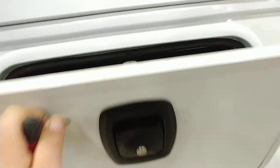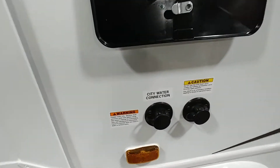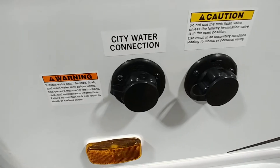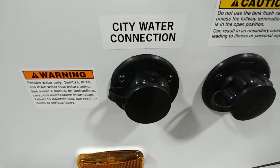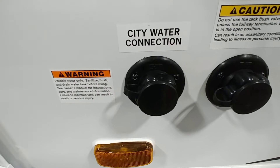Storage compartment behind that is pretty straightforward. Next is the slide-out with a slide-out topper. Then the city water connection — basically where you hook up your city water. You'll use this connection to winterize and to put pressure to your fixtures so you have water at a campground or at home.